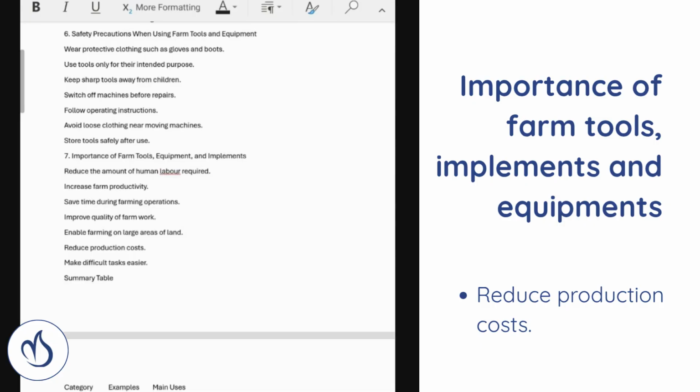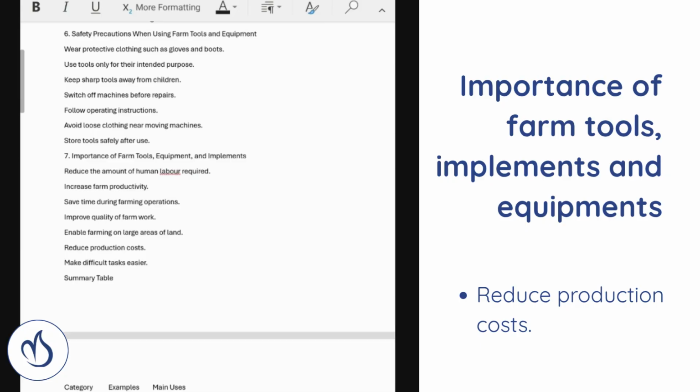Someone will say, but madam, tractors are a bit expensive. Yes, they're expensive at first purchase, but at the end of the day, it becomes cheaper in the long run. When you're overusing it, it becomes cheaper.